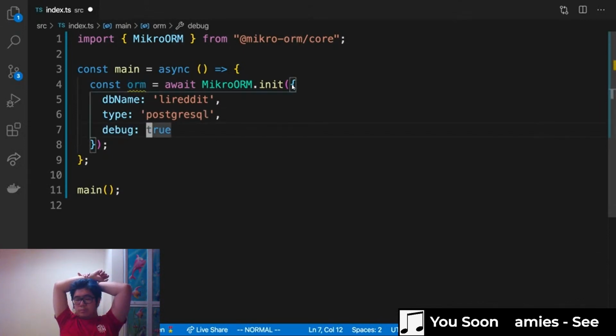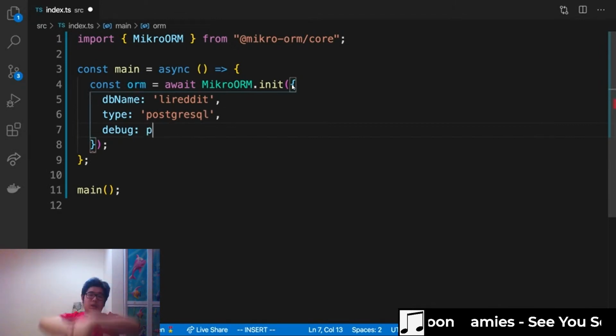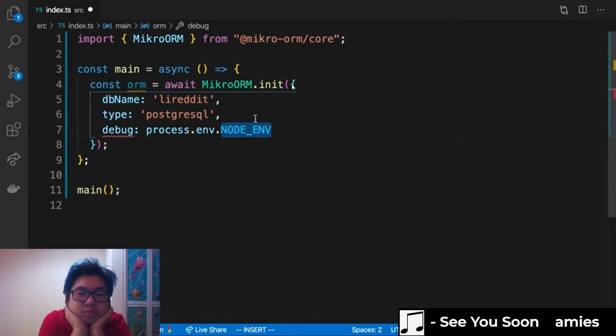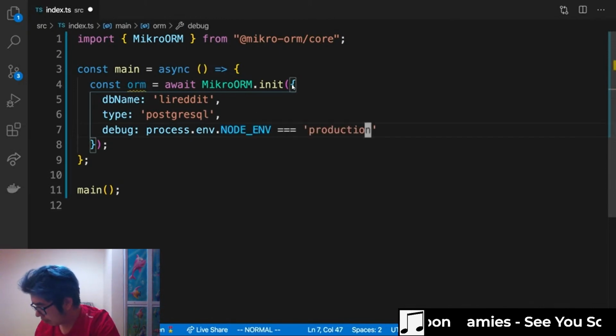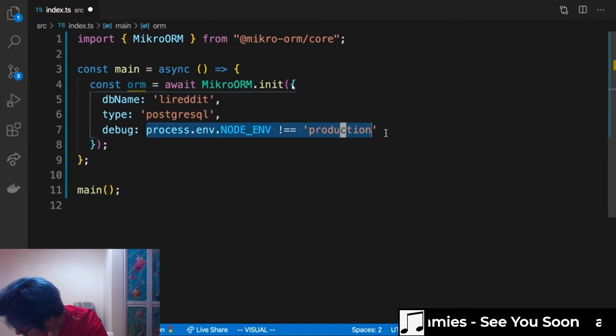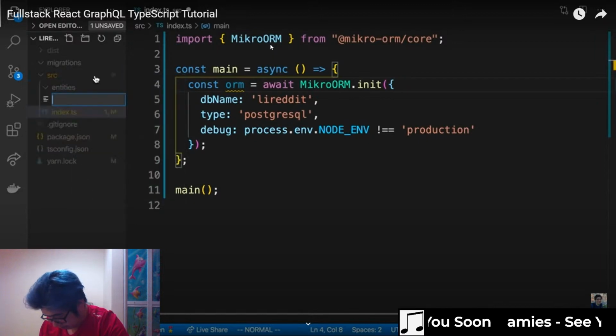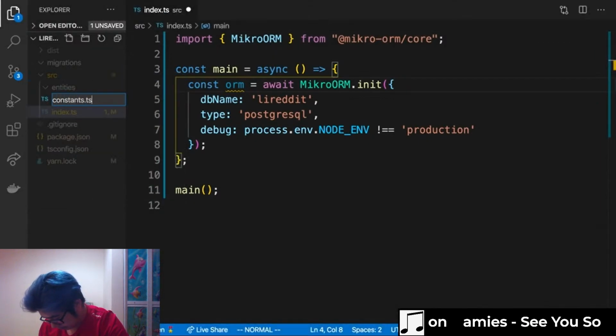So this is also something that I only really want to be true in development. So what I can say is instead of hard coding it to true, I can say process.env.NODE_ENV. So this is a special environment variable, which is set to the string production when you're in production, or at least that's the best practice, and we're going to follow that. So what I can say is when we're not in production, I want debugging to be on. So that's what this means. And then I might do this in a couple different locations. So I'm going to create a constants file that I put everything.